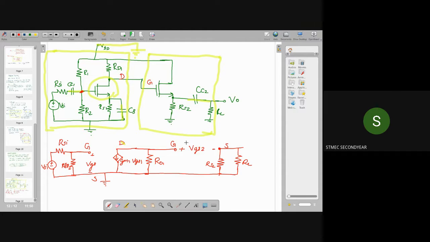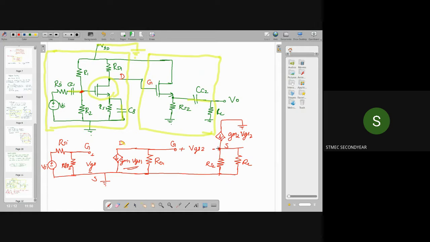Now the equivalent circuit of our MOSFET is not complete. The source connection is drawn and the gate connection is drawn. Now the drain. Between drain and source there will be a current source, gm2 into VGS2. So I am representing it like this: this is gm2 into VGS2, and this is between drain and source. This drain terminal is directly connected to ground.